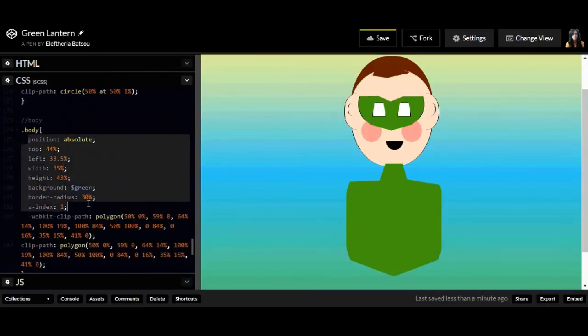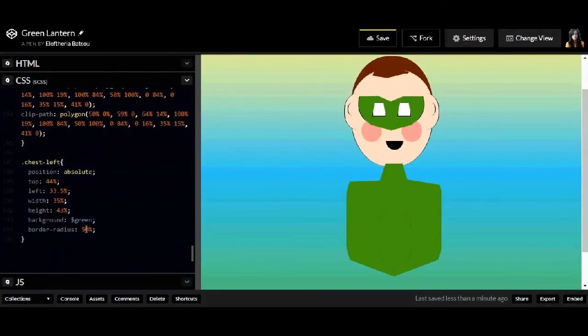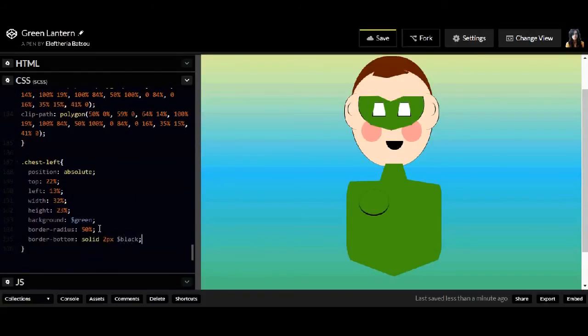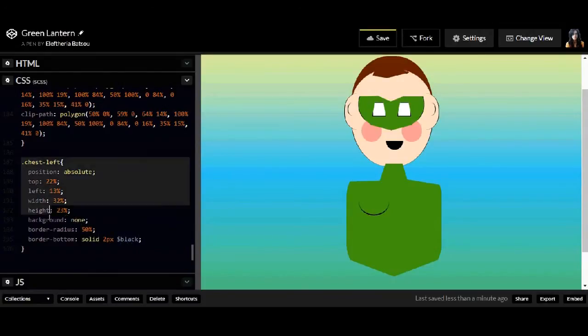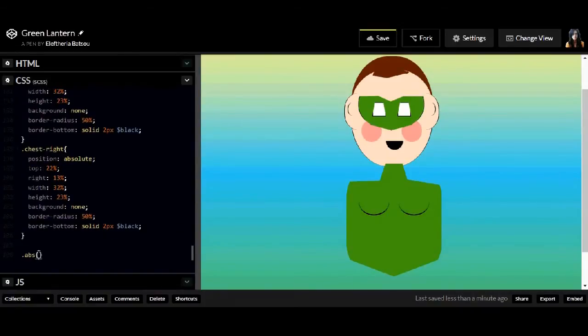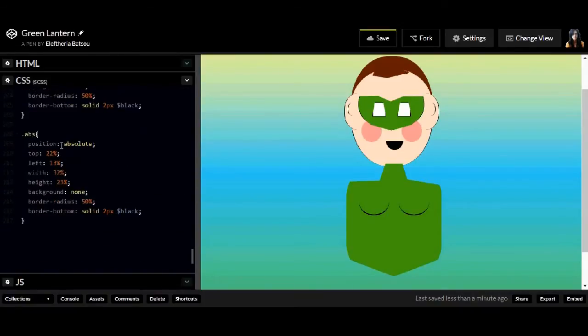Okay, for the chest, I think that I'm going to use something like a half circle. You can adjust here the border. I mean, I will use border bottom of solid 2 pixel black, and this is going to look like a half circle. The color is none. I don't need any color, but you could use a green color. It will be the same.